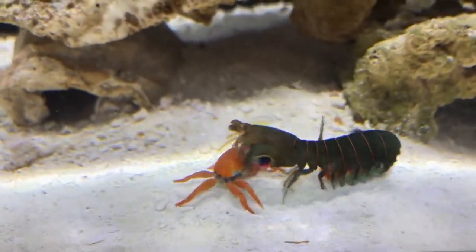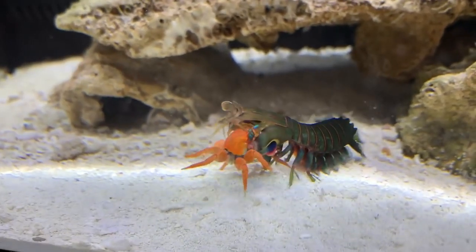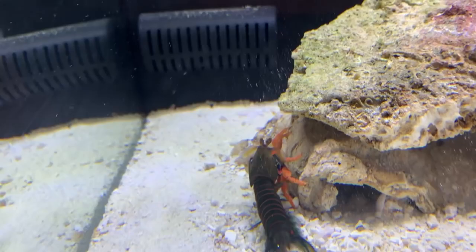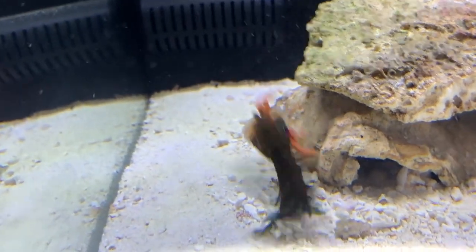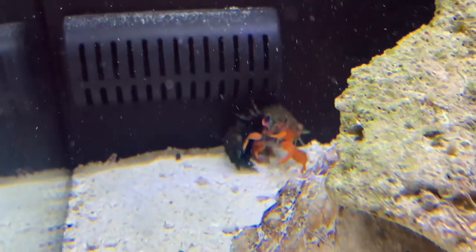Wrecking him, wrecking him, wrecking him. This is crazy. Oh! This is insane. He already grabbed him, knocked him out. No way. Bro, crabs are insane. Especially those, they have big, big shells that they have to go ahead and crack open.